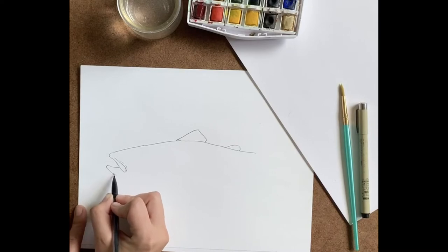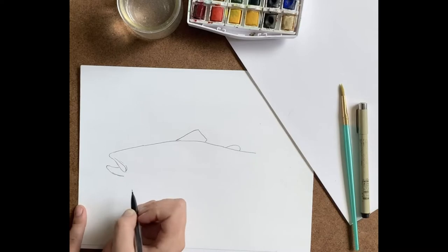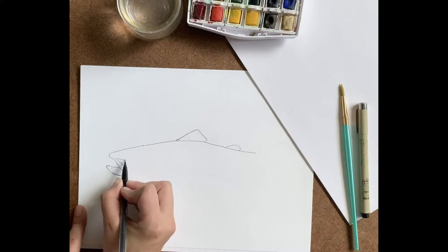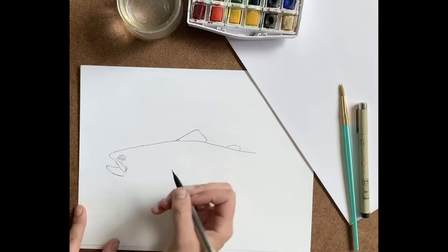For the bottom of the bottom jaw, continue to arch that down. And now for the eye, start right behind where the top jaw loops back together and draw a slightly downward arcing line. Then draw a circle right above that looks like it dips slightly behind that line. For the interior of the eye, inside that circle, draw a sideways teardrop shape with the point facing forward.